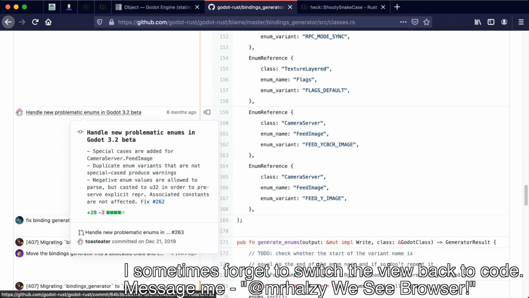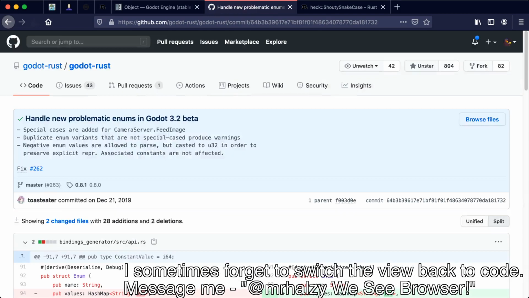Hide new problematic enum in Godot 3.2 beta. Negative enum values are.